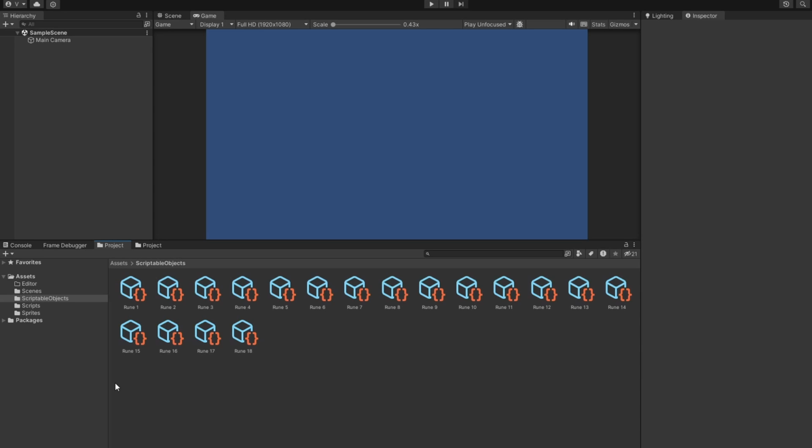If you have ever worked with ScriptableObjects in Unity, you probably came across this situation. A folder full of the same type of ScriptableObjects, where the only way of telling them apart at a glance is their names. You could click on them individually and look at the inspector to see which one you're looking for, but it would be way better if you could just change the icon of the asset to reflect its contents.